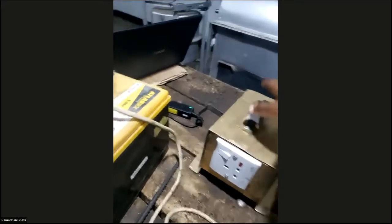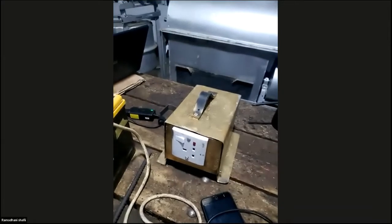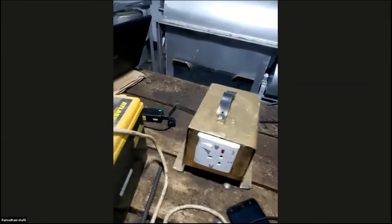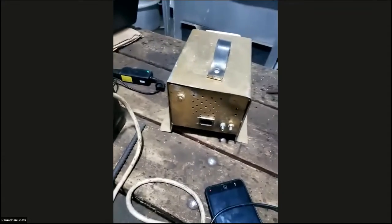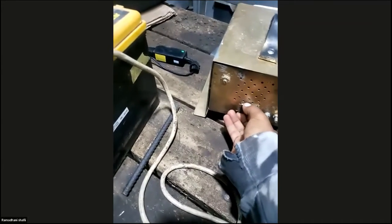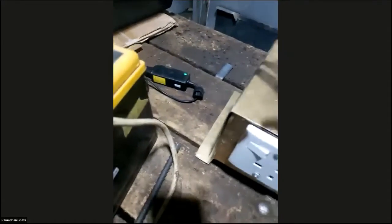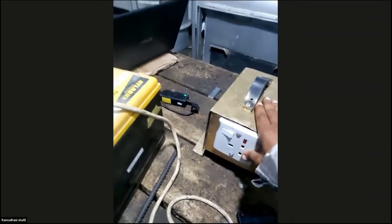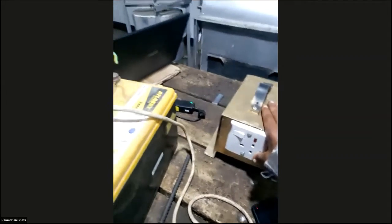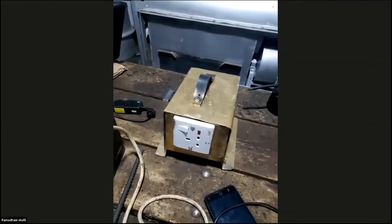But the good thing with this backup inverter is that it also has an operating system that alerts you whether there is electricity or not. On the backside here, there are 2 LEDs that show whether there is electricity or not. Here's the port that you connect to electricity, here's the terminal that you connect to the battery, and here is the output. So this is the automatic backup inverter: when there's electricity, you'll be charging your battery automatically, and when the battery is full, it will then cut off automatically.